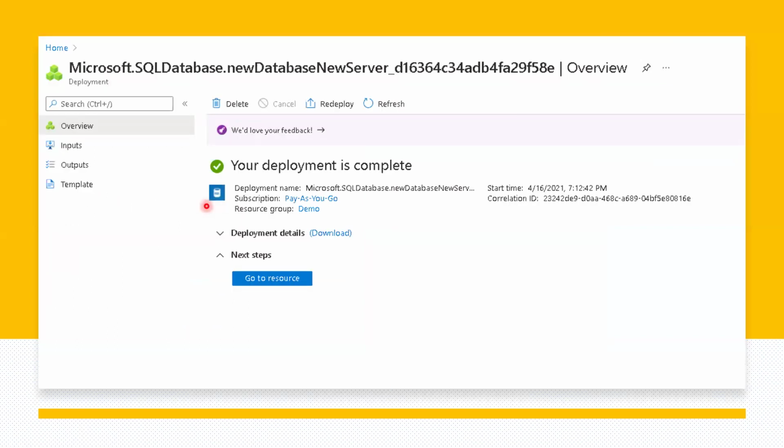Once you create any new resource, in the background one virtual machine will be created, and that virtual machine deployment will happen. Once it is ready in the background environment, then you can start using your resource. So this will show that the deployment is completed. If you see this message, that means the resource you are creating has been created in the backend, and you can start to use it.